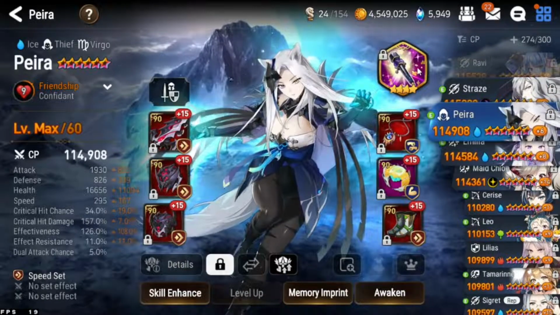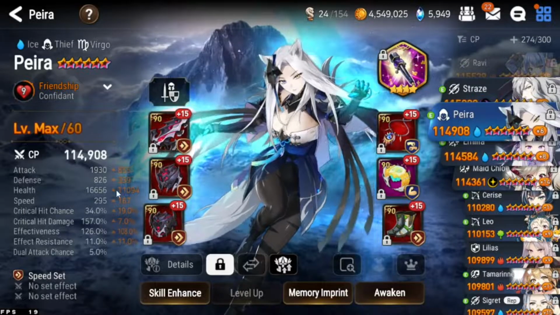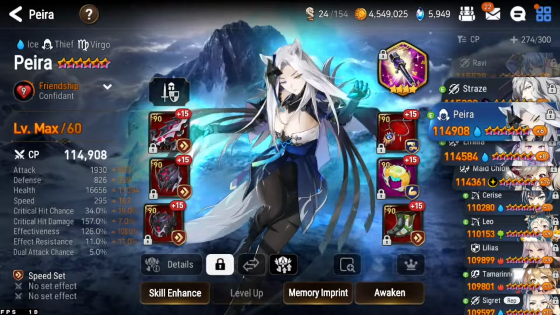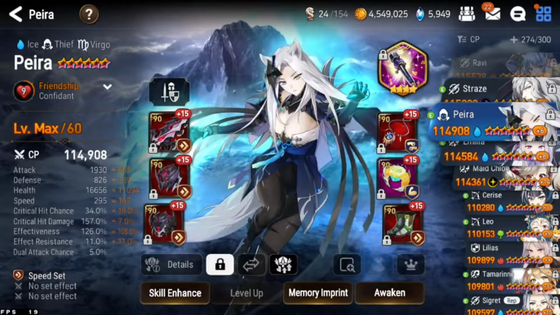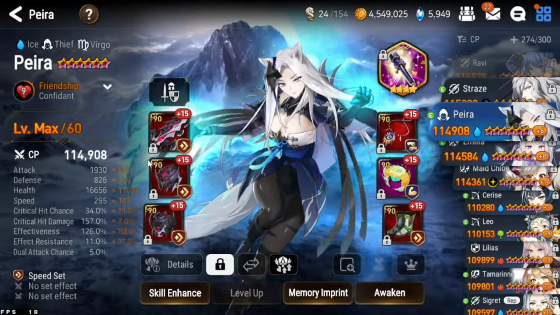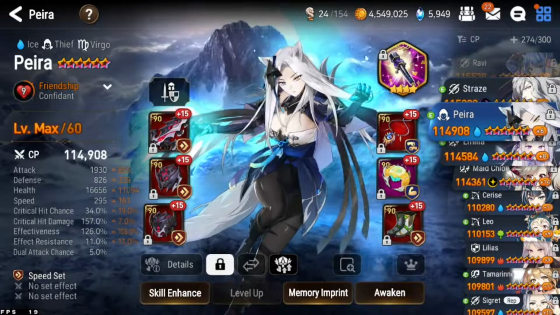Here's my Pyrrha. She's 295. Normally I do have Oath Key on her. However, I put her on a friendship artifact when I'm doing adventure. So it's just my second fastest gear with 295 with a good amount of HP and decent effectiveness. So yeah, I picked her a good amount in the beginning, when she first came out, but not so much toward the end because I was mostly picking Conquer Lilius or Rimuru first.